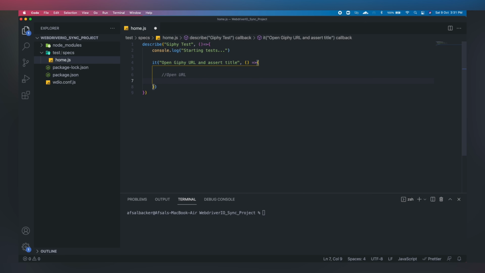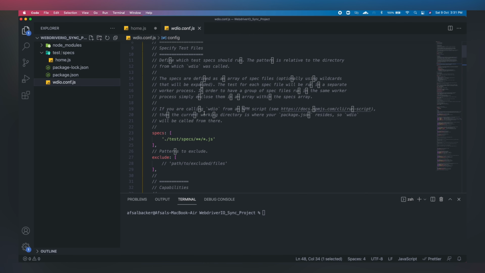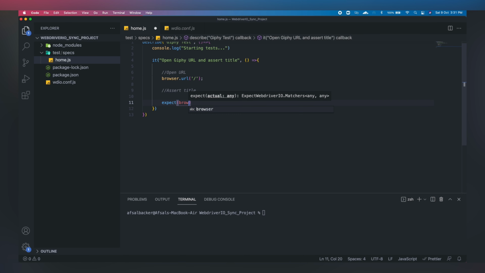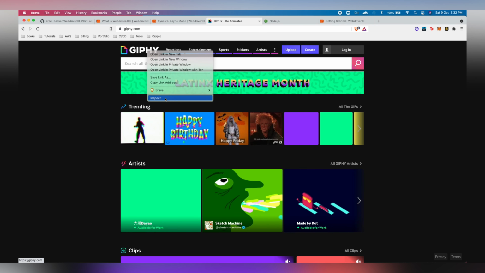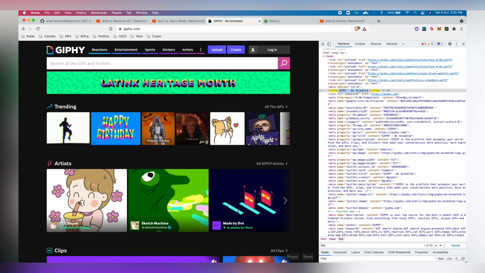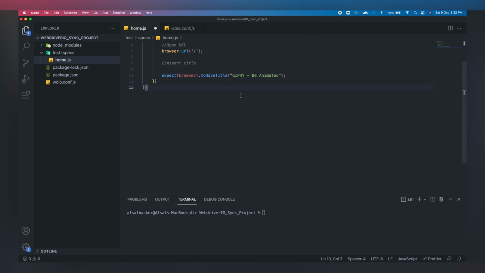For that, browser.url, and the Jiffy URL gets substituted here as we set it as the base URL. After opening the home page, let's assert the page title with a promise. For that, expect browser to have title. Now let's fetch the XPath for the title and paste it here. Done.